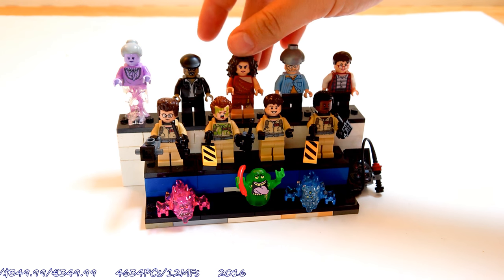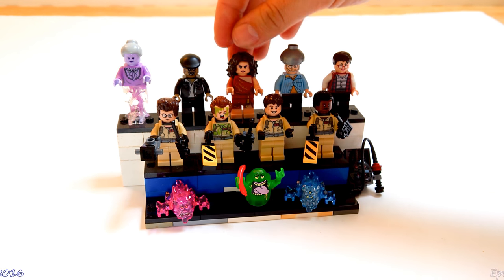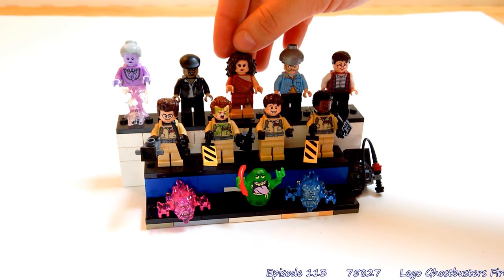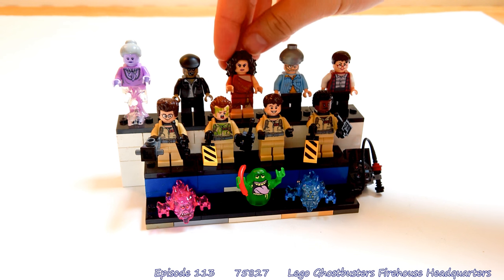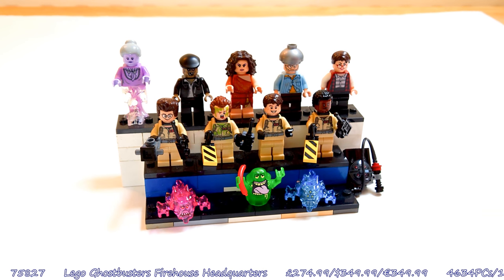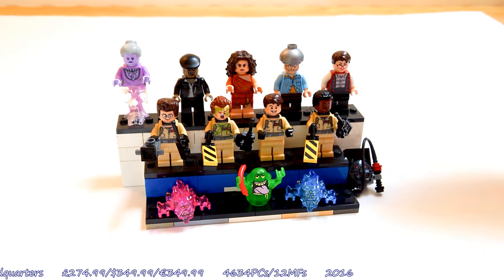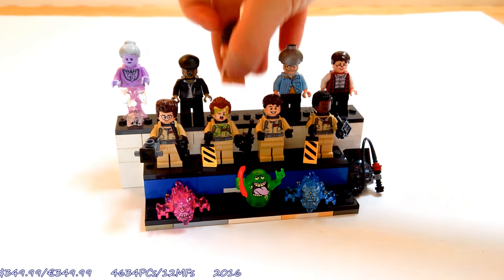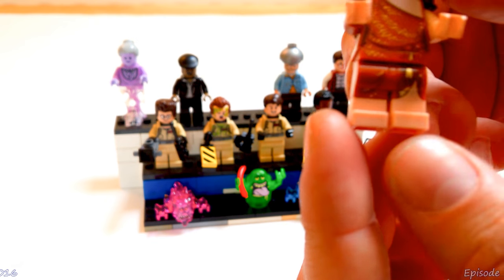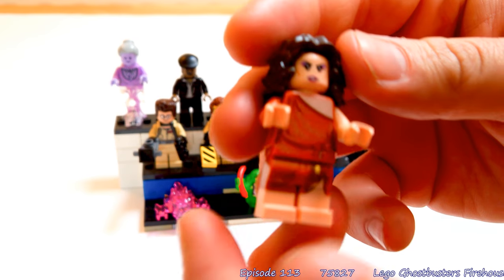Dana, this is when she's under the spell of Zool. And she's got an alternate face as well. But what I like about these is that the hair covers up the alternate face. So when you just want to change the scene, you just turn the head round and switch the hair about, so that's pretty good. I'll just take her off and give you a closer look at the detail on her dress. Really nice minifigure.